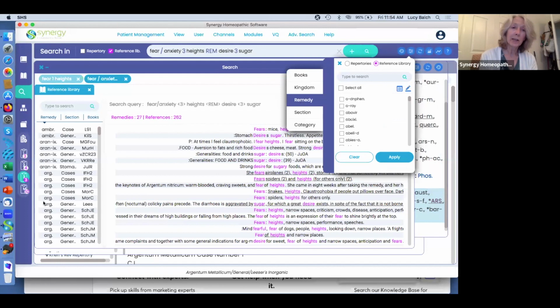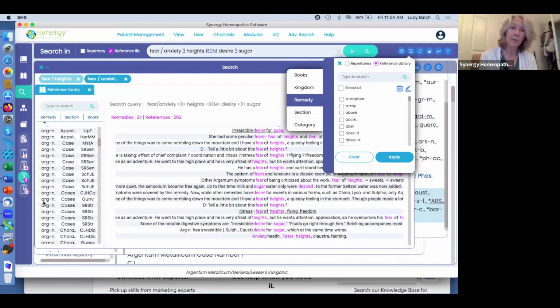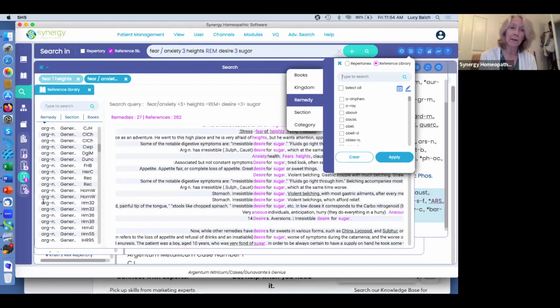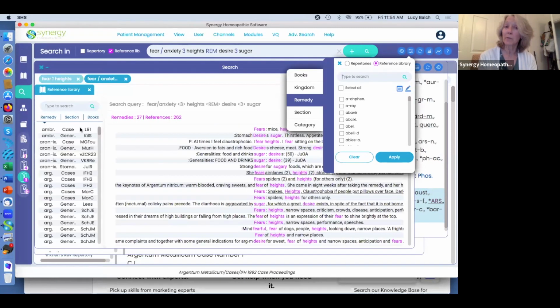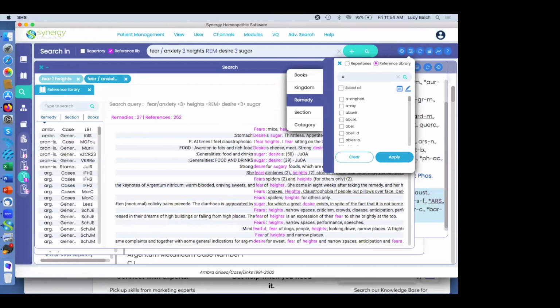And I'm cheating a little bit. I see that, you know, argentum, of course, comes up. We knew that, but I wonder what else is there. But, you know, you just choose whatever remedies you do want to filter for. And then, you know, I can run through it if you want me to. Can you show Lucy the remedy family, like say Solanaceae or something?